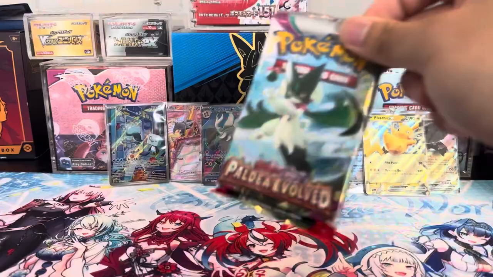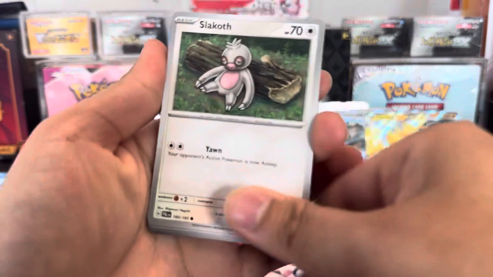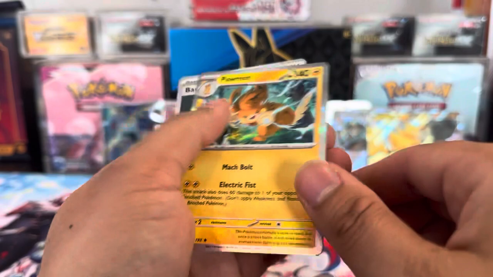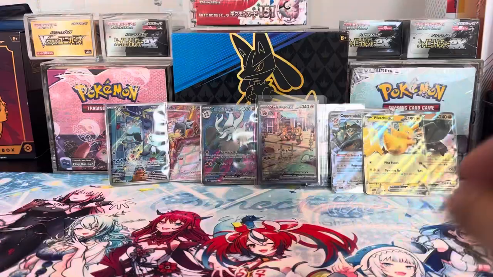I'm feeling it. I say that every time and I don't feel nothing. Especially when I can't even open the pack, but I opened it. Alright, Slakoth, Black Wooper, Pikachu, Crocodile, Arctobax, Reverse, Palmot, regular holo. Next pack.